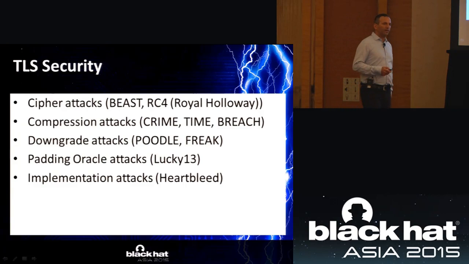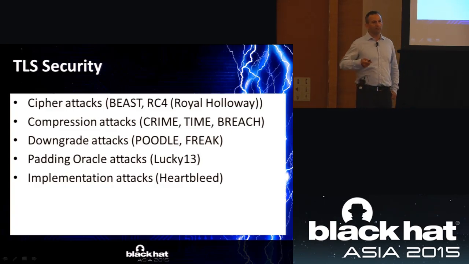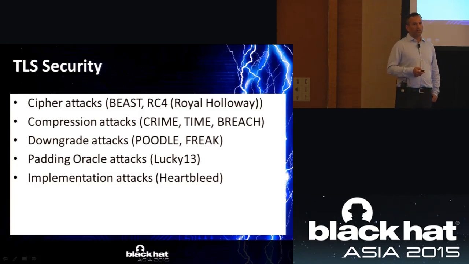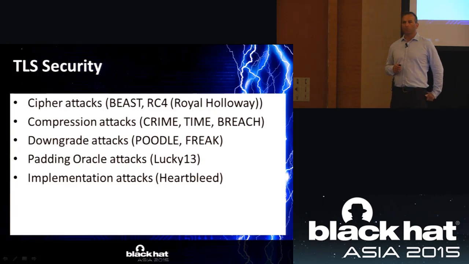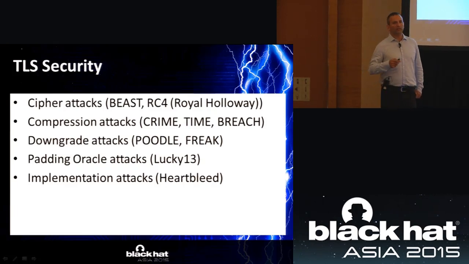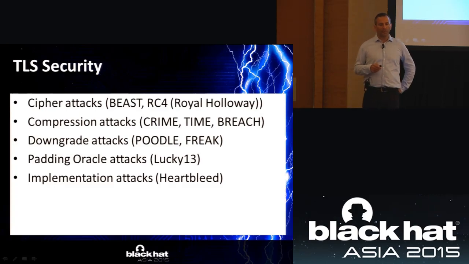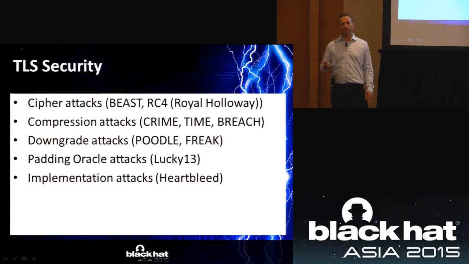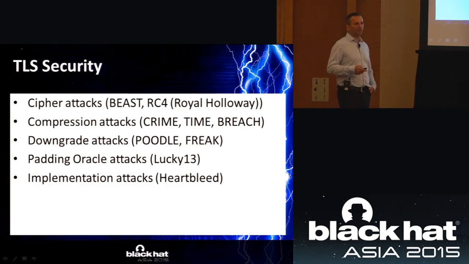In the last couple of years there have been quite many attacks on SSL. The first that started the SSL attacks era was the BEAST attack. Another was an attack on the usage of RC4 in TLS. Two other attacks targeted compression methods: CRIME and BREACH. Several attacks exploited weaknesses in protocol negotiation to force downgrade to less secure operations, like POODLE and FREAK. Padding oracle attacks like Lucky 13, and implementation attacks usually on OpenSSL, like Heartbleed. FREAK is also a downgrade attack specific to OpenSSL.